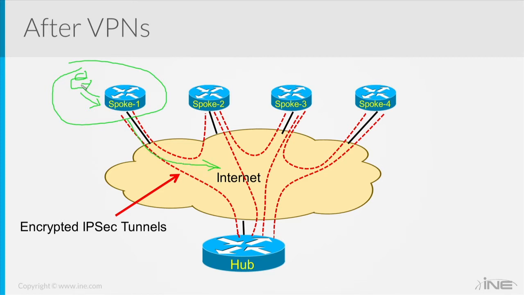But if that same laptop in that grocery store is trying to upload the day's sales, well, then in that case, when it goes to spoke number 1, it will get encrypted and go across this encrypted tunnel to the hub. Still physically using the exact same interface we use to get to the internet, still going through the internet. The main difference is one packet is clear text, unencrypted for anybody to see. The other packet going across the VPN is being encrypted into an IPsec tunnel.